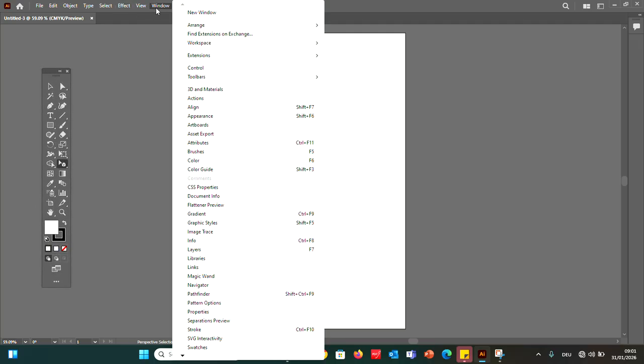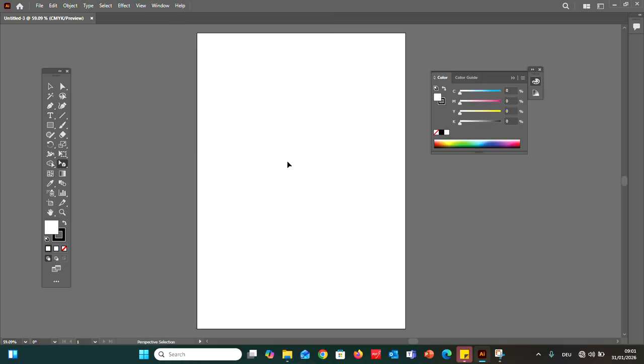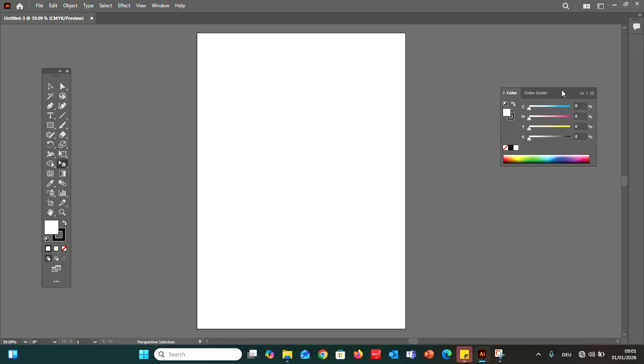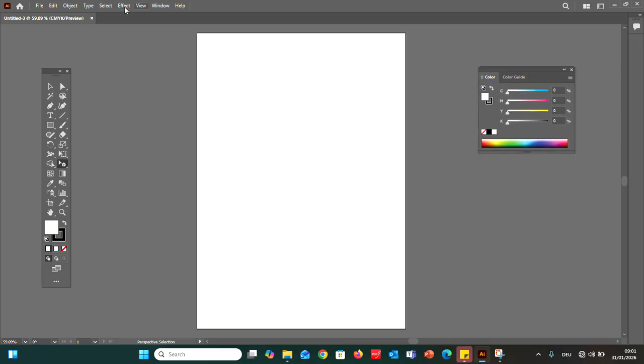From there, we have very many palettes. If I need to put color in my artwork, I will have to activate the color palette, and it has a shortcut, as you can see there. So you choose and then have the color palette with also a color guide for swatches. So that is a palette for dealing with colors.